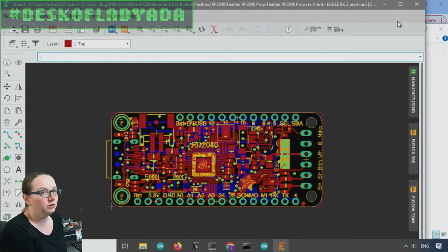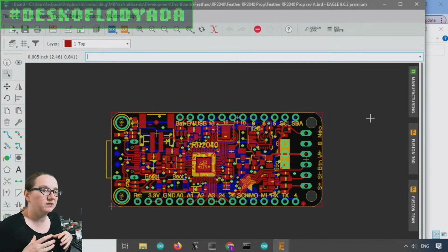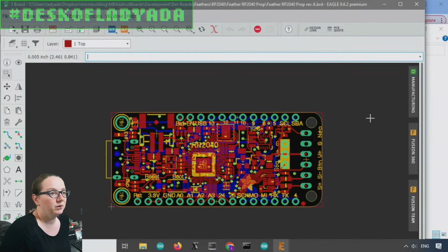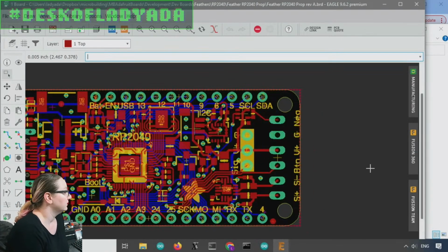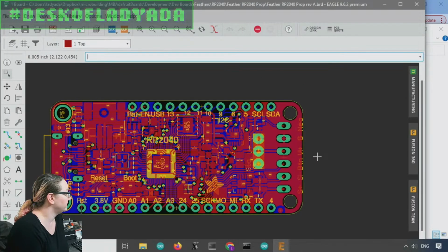Dan Halbert, who works on CircuitPython, was like, oh, you're doing all these Bones boards. Can you make a board that makes it easy for people to do prop maker projects? Because we have the Prop Maker FeatherWing, and people often plug that into an RP2040, but there's still soldering required. Basically, Dan was asking if there is a solder-free way for people to make battery-powered prop projects that have audio and NeoPixels and maybe even servos.